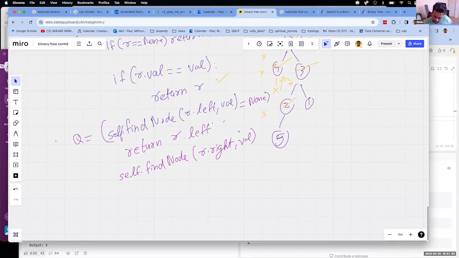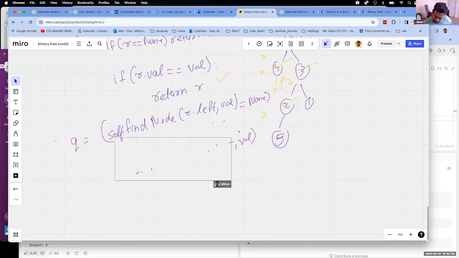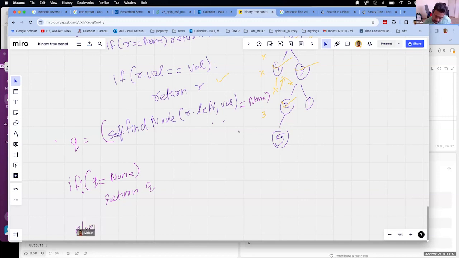I might be wrong. Q is equal to this. So let's call it a different Q. Q is equal to this, and we go back saying if not Q equals none, return Q, else we'll do the same thing again.